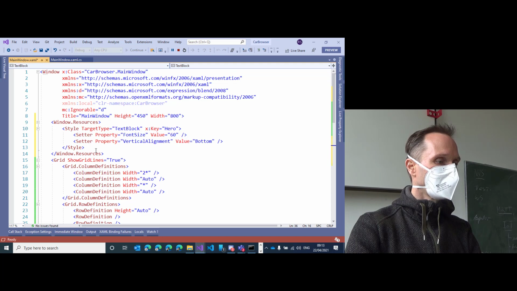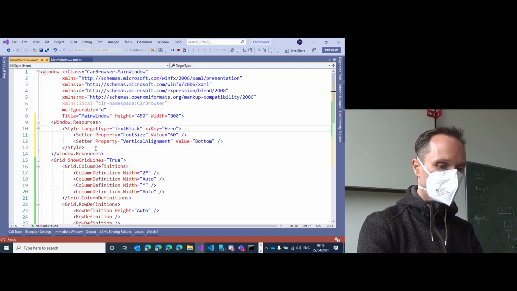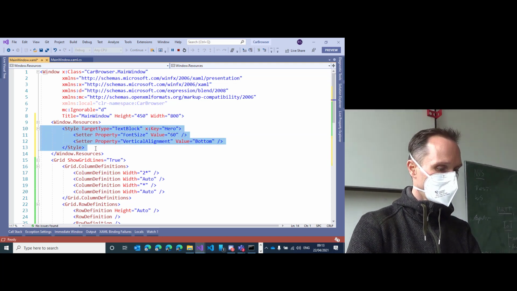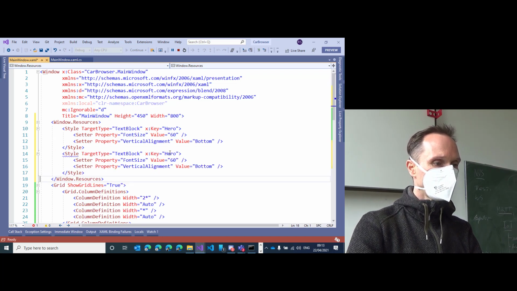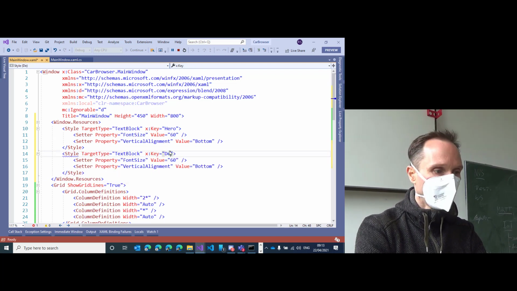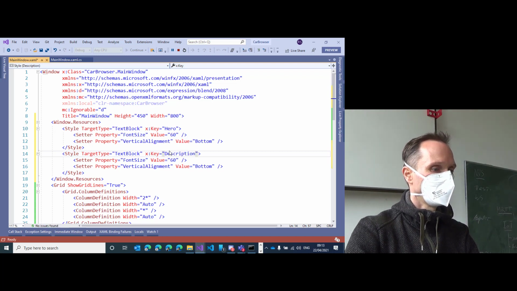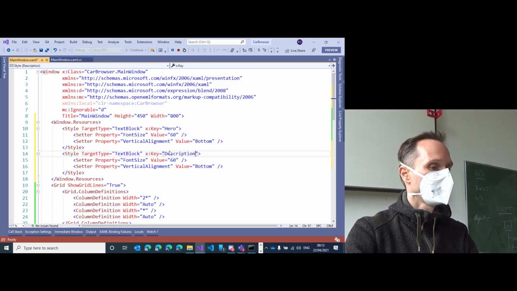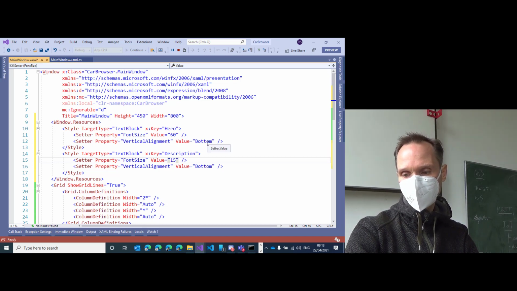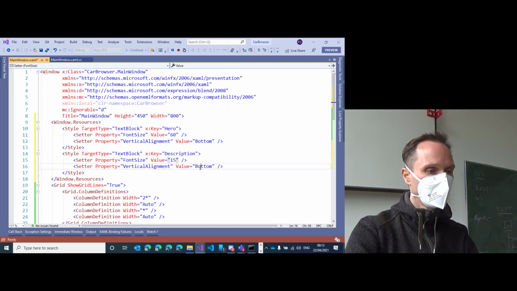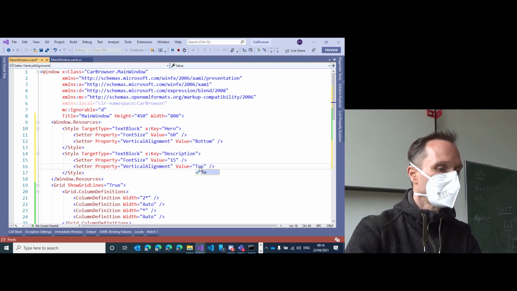Let's do the second style. I will just copy this style, copy, and I ask you to do the same, paste. But this time we will not call it hero, but we will call it description. The font size should be a little smaller, 15. The vertical alignment shouldn't be bottom, but top.